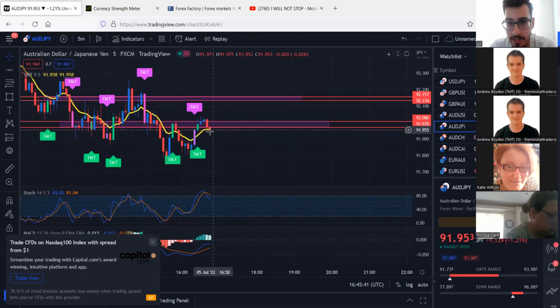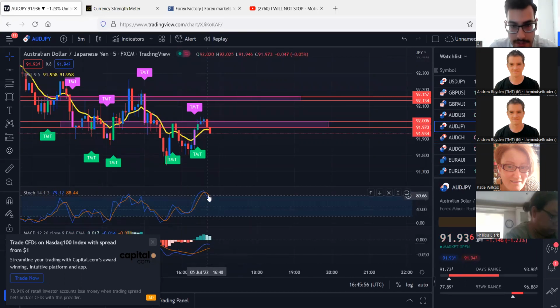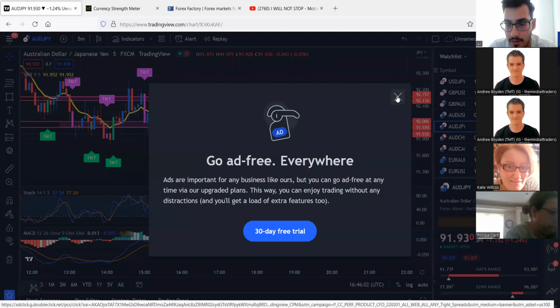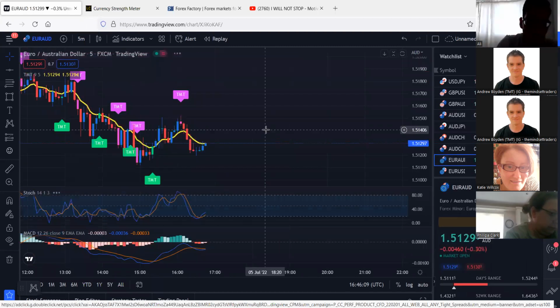ADJPY is making a move. It roughly closed in my area, and I was making a move on the downtrend. And it just crossed the yellow line, and that gives us a confirmation that it's going to be going down. A better confirmation: the stochastic is overbought and is going down now. The MACD are not quite there. AUDUSD is not even near it. So I would chart Euro AUD at the moment.